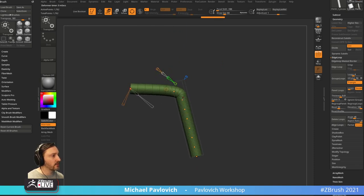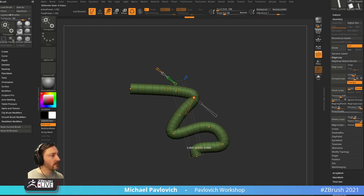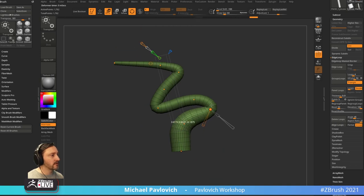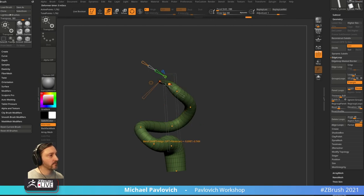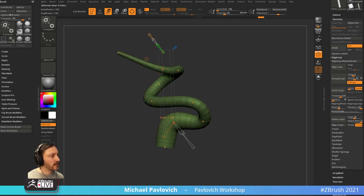So now you can go through here and you should have a ton of control to not only bend stuff out, but also go through and taper. Let's squeeze, scale, twist. So you can scale down as you go, and you can scale up as you go. So you can use this to fine tune where things go, and you can taper this way, and you can also do a cool twist, so you can twist as you go down.